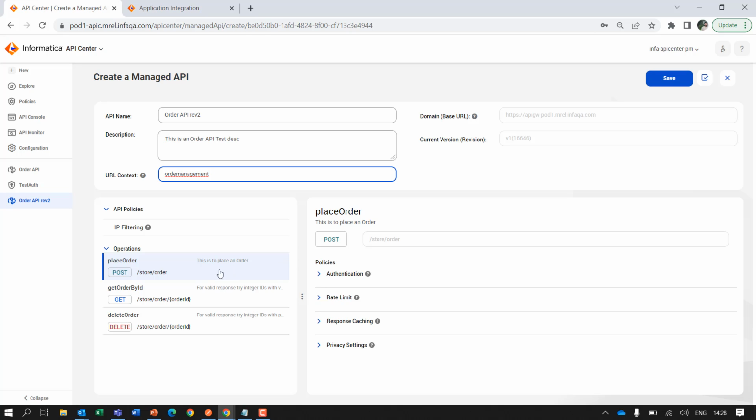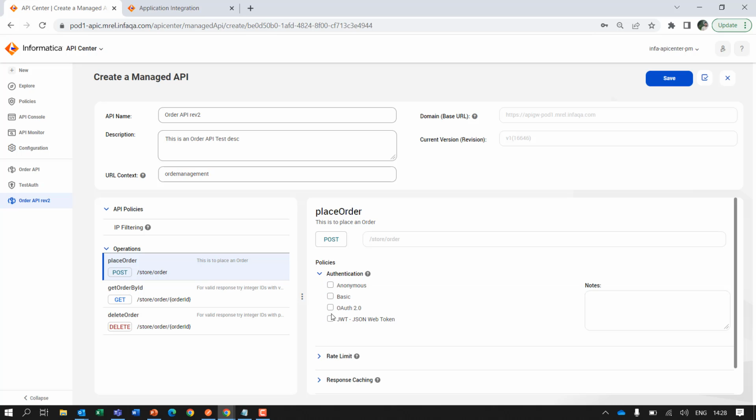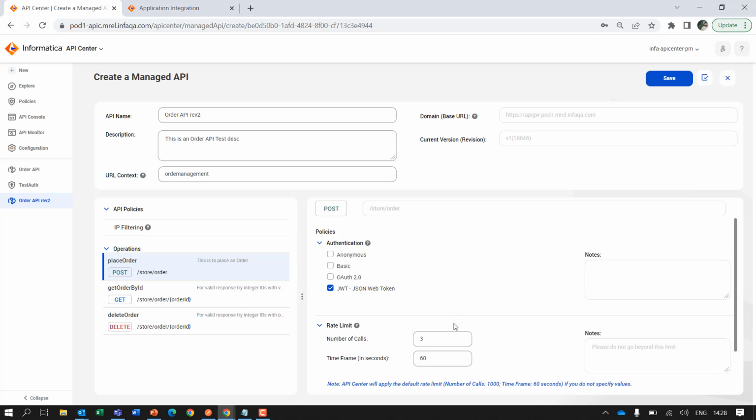You can change the policies if needed at this point in time before deployment. For example, I can update the authentication policies to have a JWT token support because that's my enterprise-wide policy. In any case, you can follow the guidance based upon what is provided by the API designer. Let me also update the rate limiting policy. The API designer mentioned that we cannot go beyond this limit, but I think that probably we should go below this limit. So I'm going to make it 2 API calls in 60 seconds as a threshold. The rest of it, I'll leave it as is. For other operations, I will not make any changes.